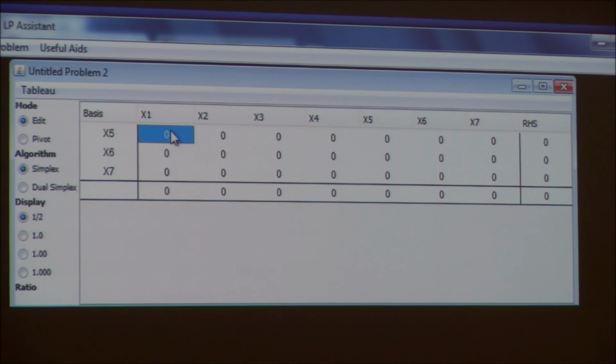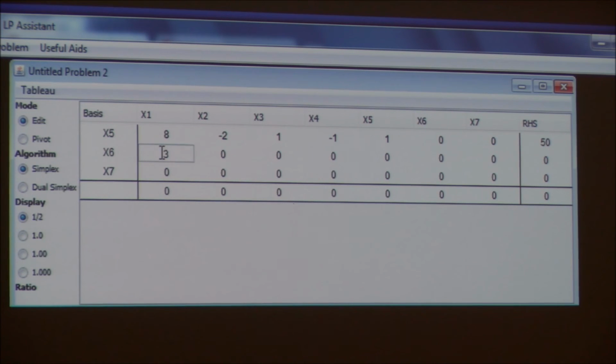Now I will have to fill in the table. It's by default all 0, so you just fill in the non-zero numbers. First row: 8, -2, 1, -1, 1, 0, 0, and the right-hand side, 50. Are we okay? Let me know if you're in pace with me.